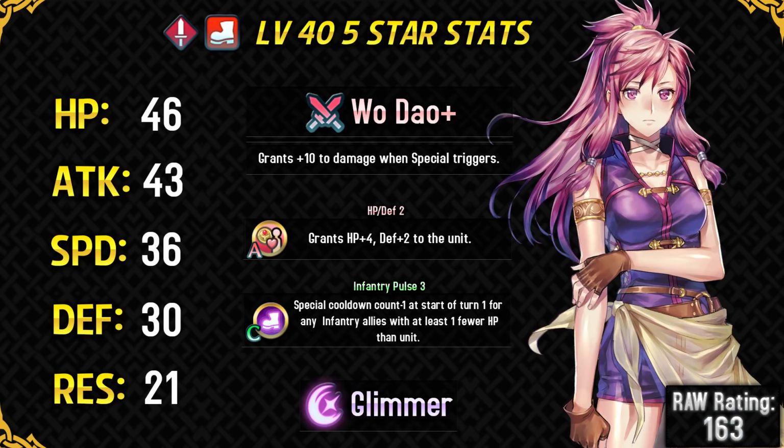experience it. Infantry Pulse support is absolutely amazing, and it's fantastic for Tempest trials and chain challenges, and I personally cannot wait to use Marisa and her Infantry Pulse for my free to play guides.